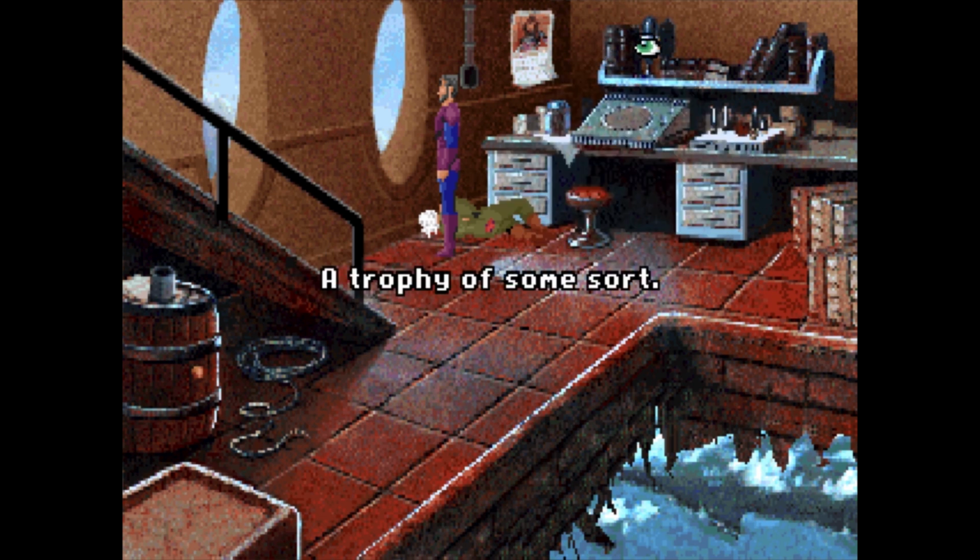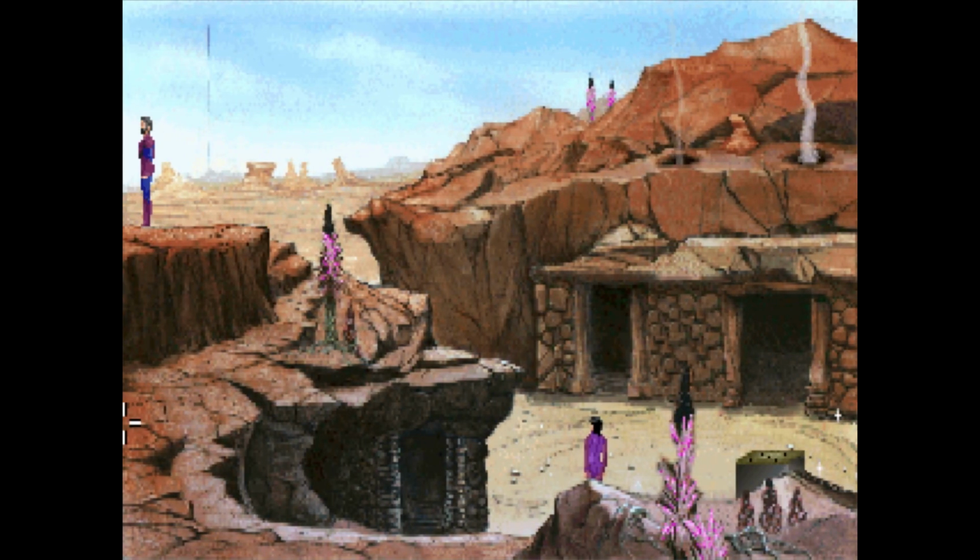Some hotspots are particularly obtuse, even when you know what to do. I had trouble exiting the village of the Canyon people because I was required to click on a rock on the very edge of the screen, not the area above it, which makes the most sense.